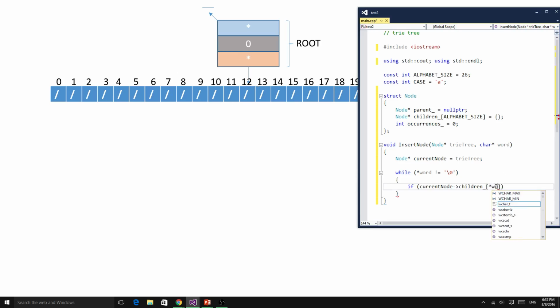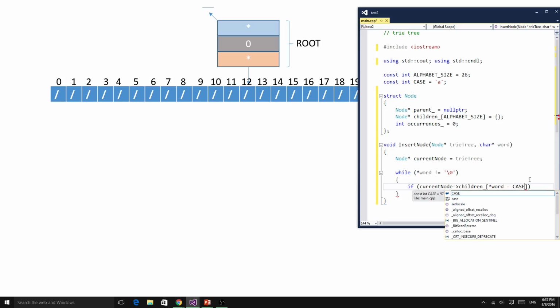And we'll do whatever word minus case, which is, I should have left that other one up. This is what I showed you earlier, that lowercase a equals 97, b equals 98.